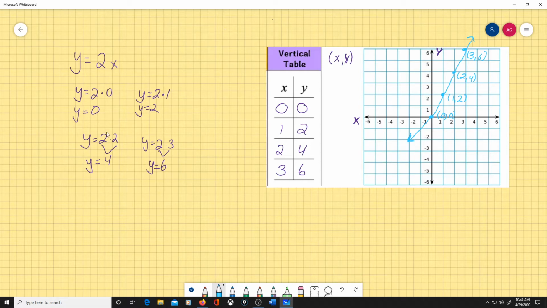So there it is. When you have an equation, you substitute values in for the x. Whatever happens when you do that is going to give you your y value. Once you have at least 2 points, because if you look at a line, you only need 2 points to make a line, right? So when you have 2 points, plot them on the graph, connect the line through them, and that's how you graph from an equation.